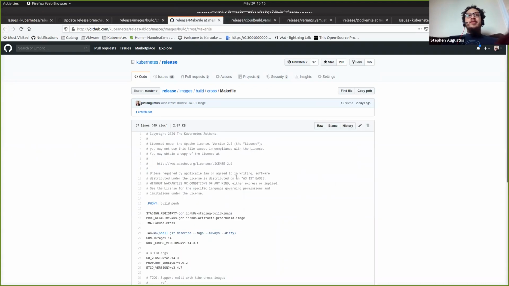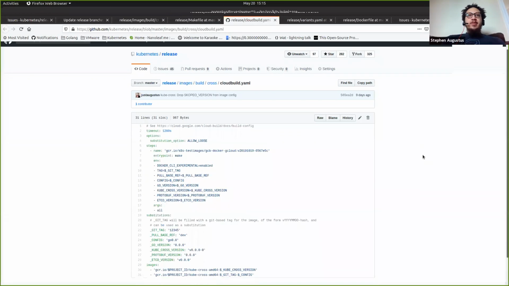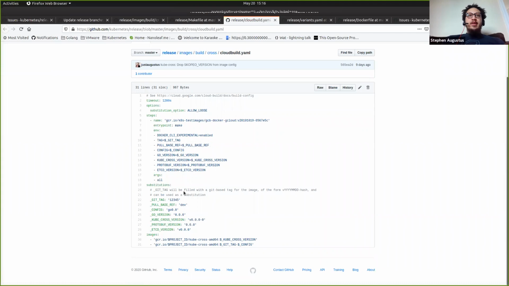we can see that, let's look at the cloudbuild YAML first, right? The cloudbuild YAML has one step, and it's simply doing make all, right? A make all with a set of variables. You can see that we're enabling the experimental functions for Docker CLI. We're passing in, you'll note that there's an underscore on this variable, or this substitution, right? What that means is it's a user supplied variable, right? And by user supplied, we mean either the user themselves or GCP Builder. There's something that we're supplying to the GCP build before it actually runs, right?